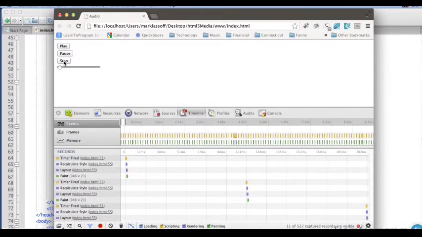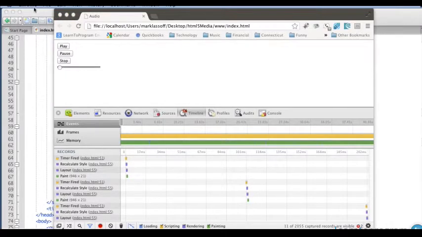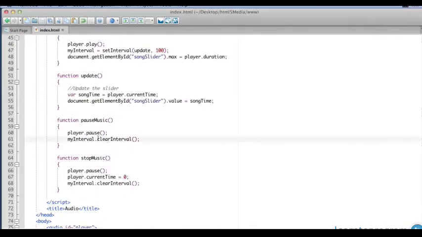It doesn't look like our interval clears. So let me take a look and see exactly what's wrong. And I can see I actually made a fairly common mistake. The way clear interval is used is not like this, but like this. Sometimes you get so used to that dot notation in object-oriented languages, you just kind of use it for anything. All right, so there's my interval. So let's go ahead and fix our friend down here so it's identical. So this should clear the interval, and now we'll see the correct results.